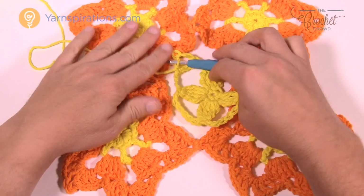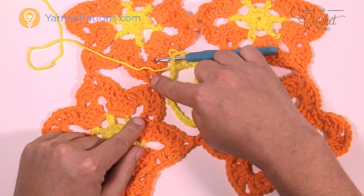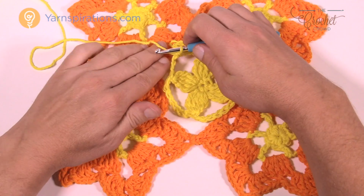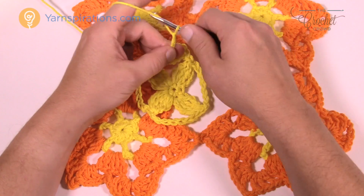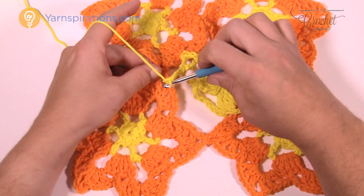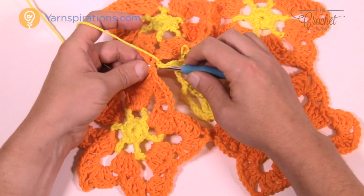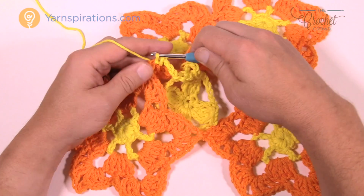Okay, so that's what it looks like so far. Now we're going to attach over here. To get there first, we need to chain 4. So 1, 2, 3, and 4, and we want to go right where the 2 are joining here and come up from the underside and pull through, and then chain 4 to return.